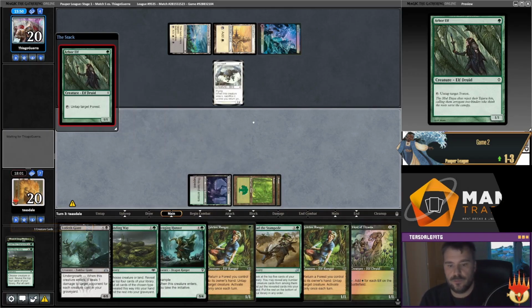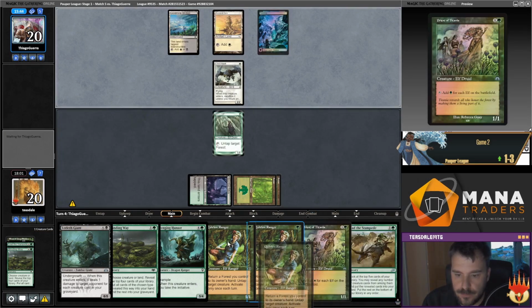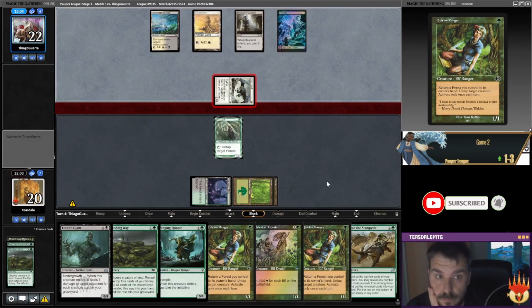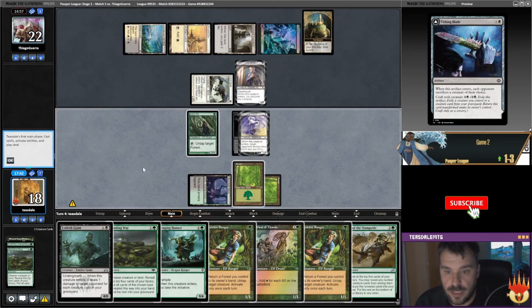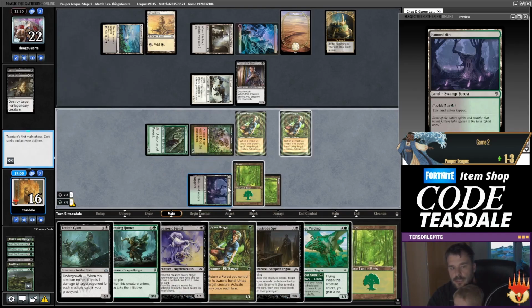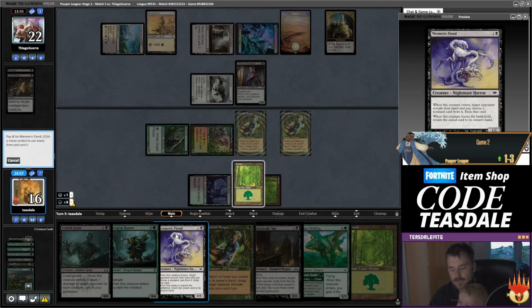Probably play the Arbor Elf, right? Let that get Tithe and Bladed. I guess they did know about Quirion, so makes sense. So let's take the Tithe and then Priest. So here we are, and we are just about to kill them, I believe.